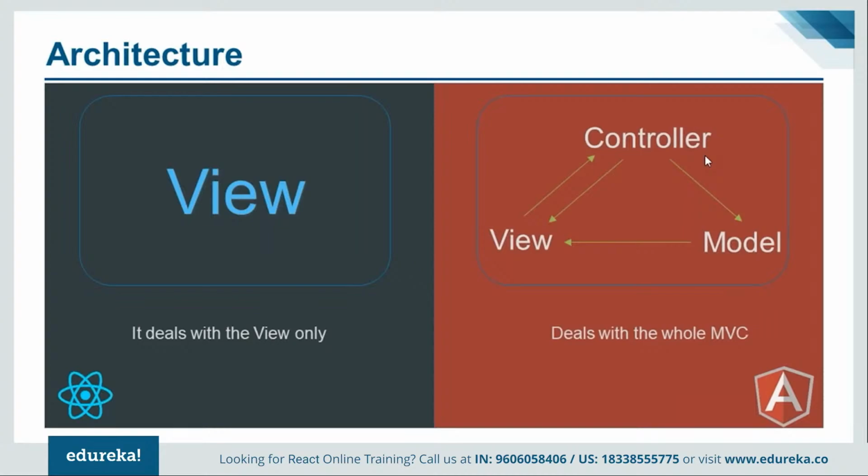But as I was saying, when you talk about Angular, we are thinking about everything. It's going to deal with the view, the controller, and the model. The whole architecture is laid around that area. How it differs is that when someone is thinking about React, from a developer perspective, he does not have to worry about other aspects, which means the whole focus is only on the view part. And that has also resulted in a lot of advantages in terms of building reusable UI-based components, which has been a focus area in the current world.